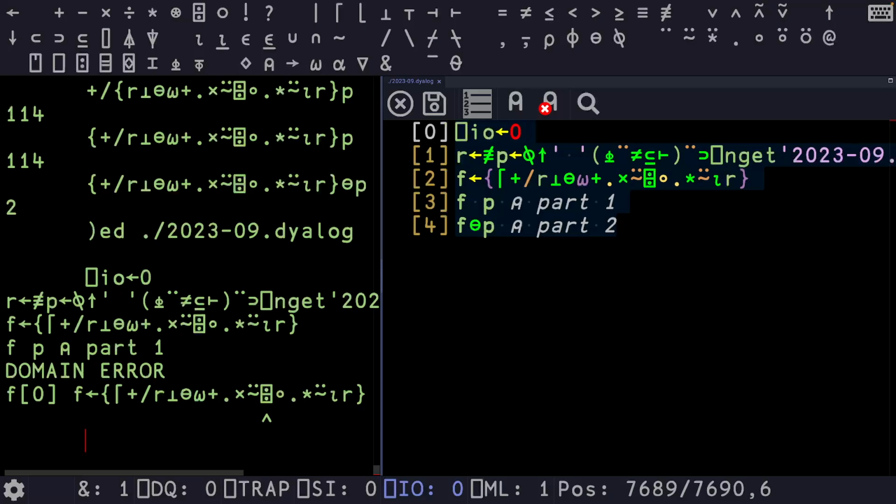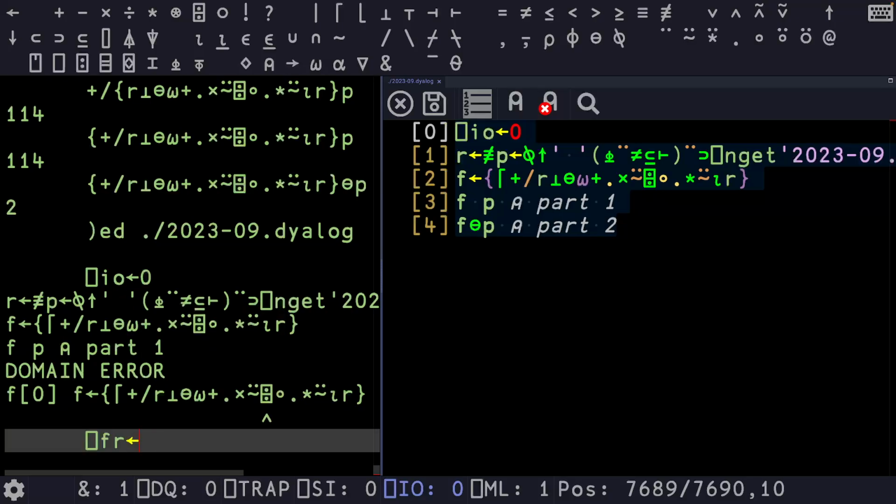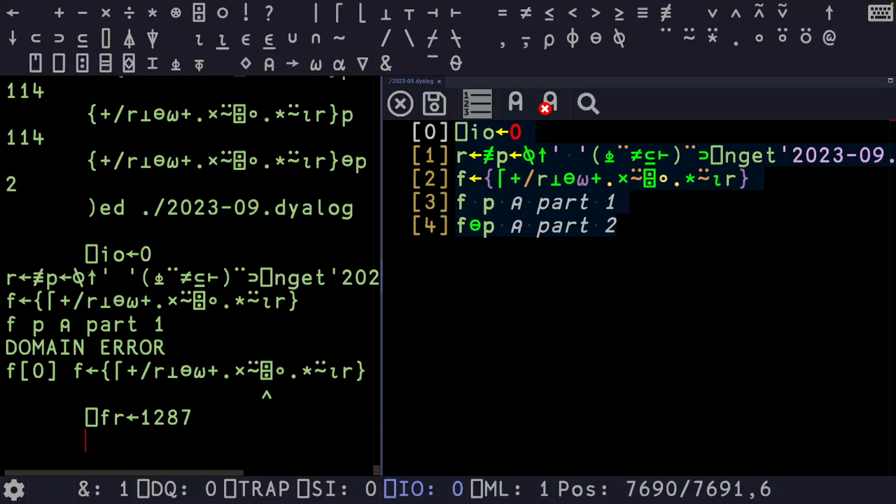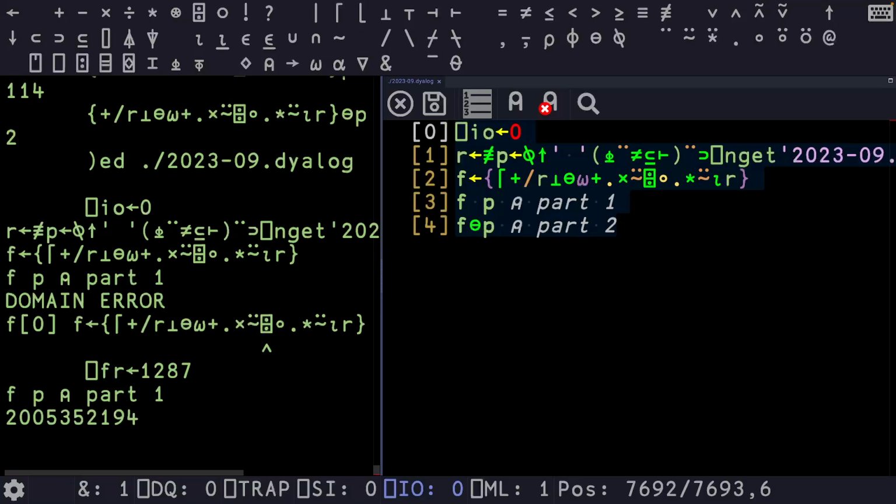And the reason is that when we try and take the inverse, we run into overflows. So by default, Dyalog will use 64-bit floating point numbers. However, you can optionally ask it to use 128-bit floating point numbers. So this FR is for floating point representation, I think. And if you tell it to use 128-bit floats, now you can run it.